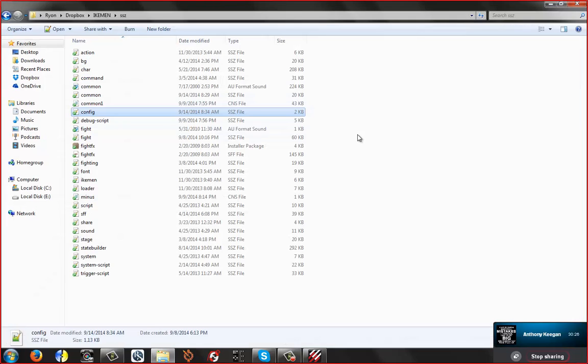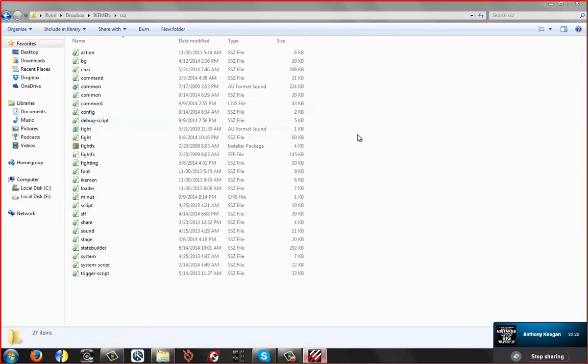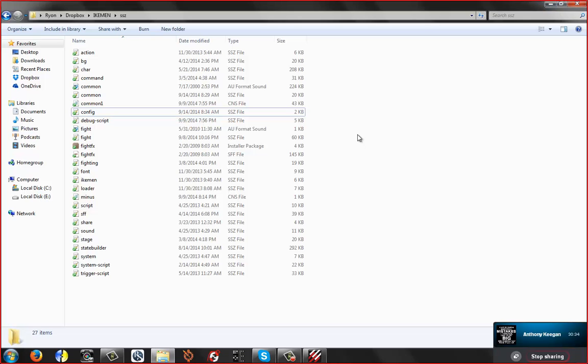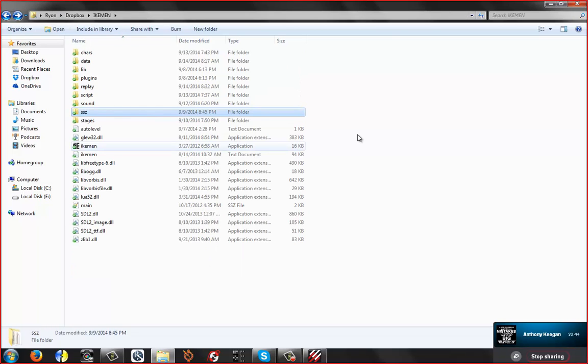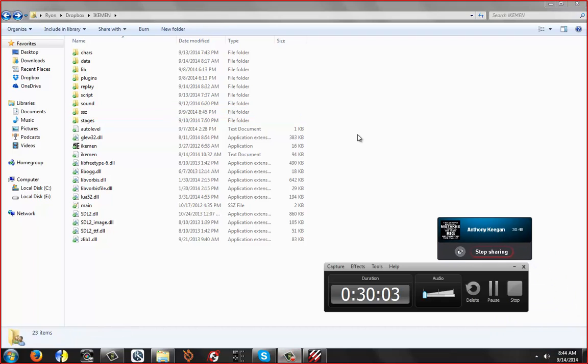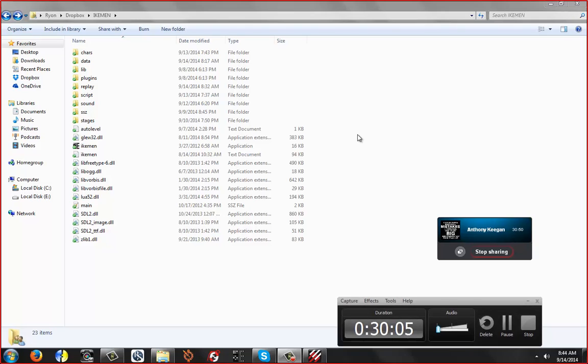If you have a group of friends that want to play Mugen, even in the Tungle game room here, there's usually 6 people in here also playing Mugen. You guys can start a Dropbox together, invite each other to it, and then that's your game to play, and have fun. Sign up, download, and then you're on your way, pretty much. Yep. And you should be located down the right-hand side of your computer.